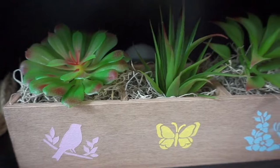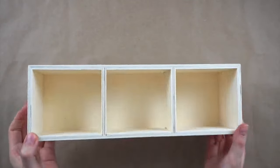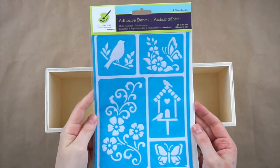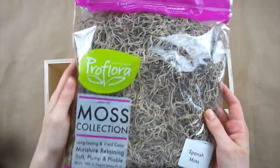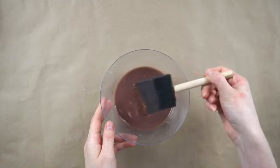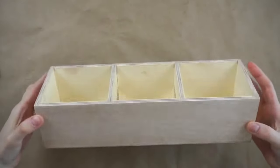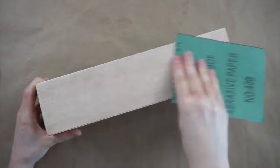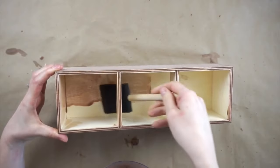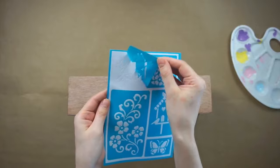For this DIY we'll be making a wooden planter box with some painted stencils and fake succulents. I'm using this wooden box I got from Dollarama — it actually came with some drawers inside but I took those out. I'll also be using some brown acrylic paint, these stencils I got at Dollar Tree, along with some succulents and Spanish moss. To start I'm mixing some of the brown paint with water to give the box more of a stained wood look and painting all the sides. After the first coat I realized I had forgotten to sand it, so I quickly went over and sanded the whole thing. Now I'm adding another coat all around to each side. I'm also painting the inside of the box even though it's going to be covered up with moss, but I just thought it made it look more finished.